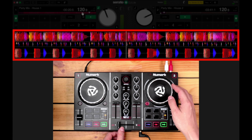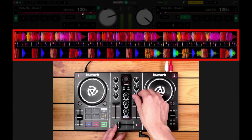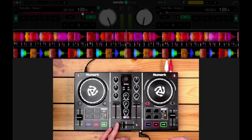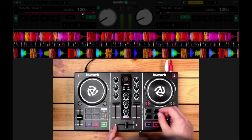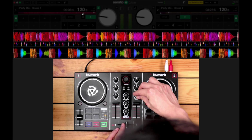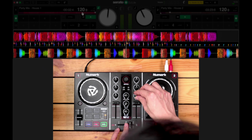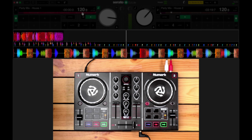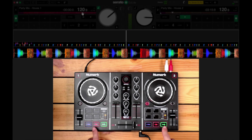Now, just by looking at the waveform spikes here, I know that they are perfectly lined up and I can begin mixing this in. I'm going to roll off the bass, move the crossfader towards the middle. There we go, nice mix. Now I'm going to move the crossfader all the way to the right while rolling the bass back in. There you go. Awesome, awesome mix.